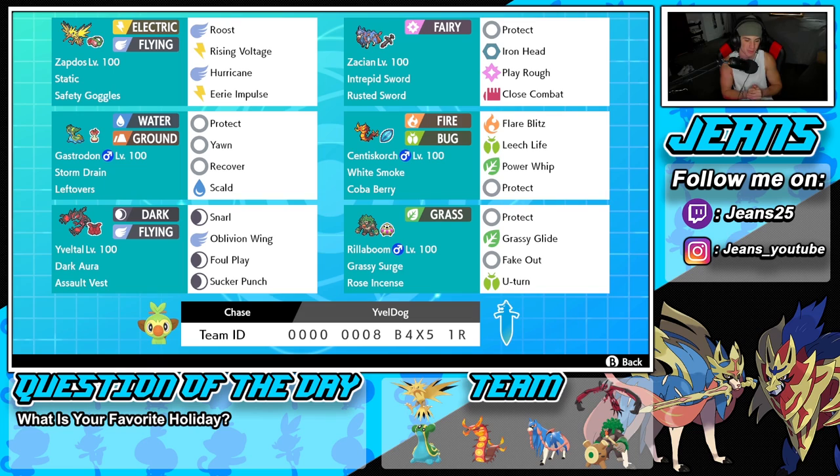Rillaboom is just great in most situations. He'll work perfectly for this squad. We have the Grassy Surge and the Rose Incense to boost our grass damage. And then we got Protect, Grassy Glide, Fake Out for flinches, and U-Turn to pivot out and get out different Pokemon.